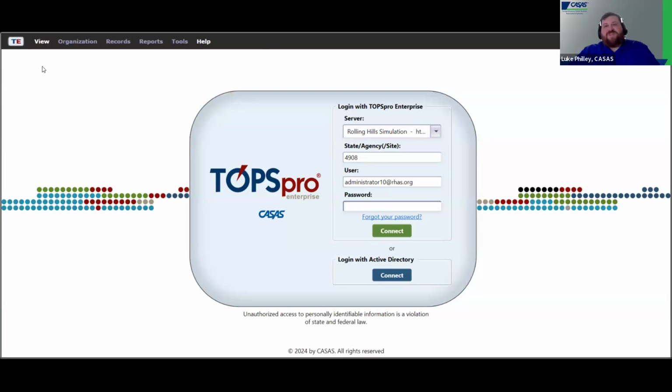So a simplified version: hopefully everybody in here is either a data manager, an administrator, or the person who's going to be setting up the back end, the TOPS Pro side of Teacher Portal. Some people think they can just register and it's done. You do have to set some things up. You have to set up the user account, the personnel account, and the classes, and you have to enroll students in those classes. There is some work on the back end.